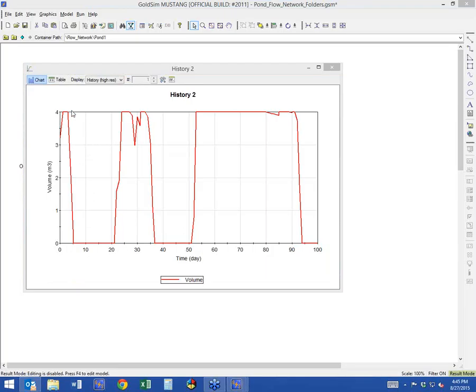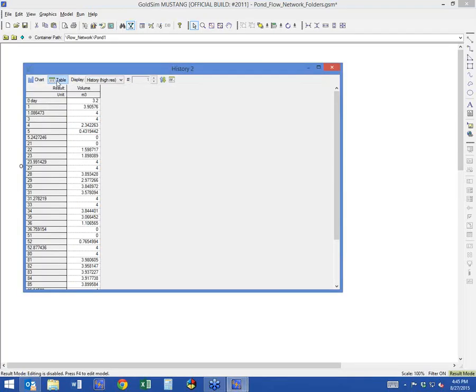And so this often comes as a surprise to new GoldSim users, and it's very important, this topic. So let me try my best to describe it, but we do have a lot of examples and articles that talk about this. If I go to the tabular view, you'll see that there's a time step of 1 day usually, but there's also inserted steps. You'll see one that's right here, 1.008.